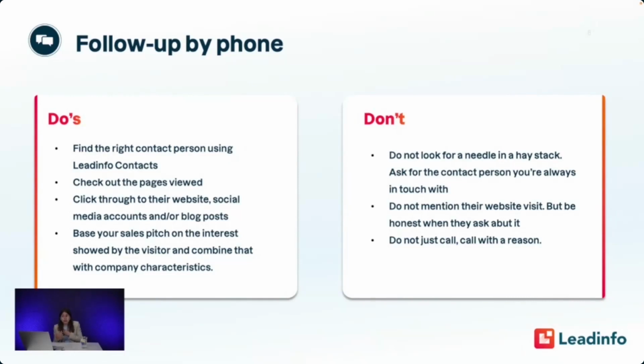And a few don'ts: don't look for the needle in the haystack. What we mean with that is to ask for the contact person that you're always in touch with. We're not allowed to track who made the first visit on your website, so often you don't know who made that visit. But if you're reaching out to the person who is responsible for your service or the type of product that you're offering, then if the visit was long enough or if they made multiple visits, you know it's probably something that is going on more broadly within the organization.